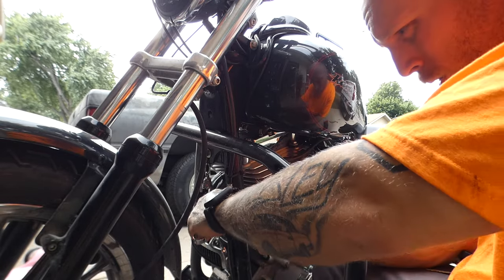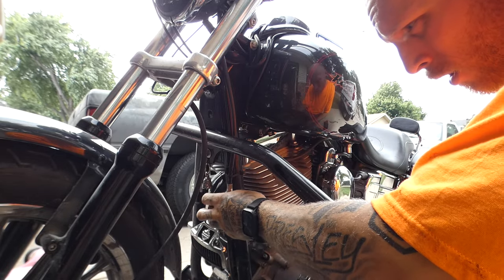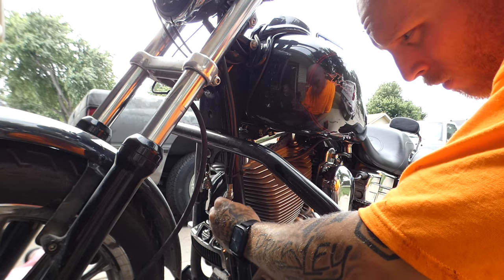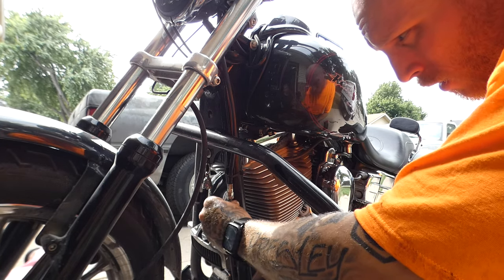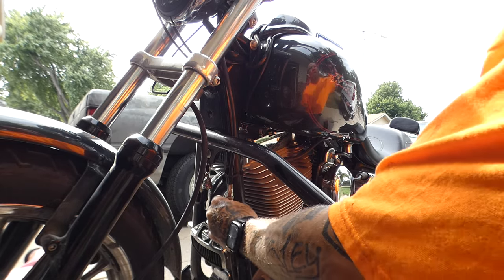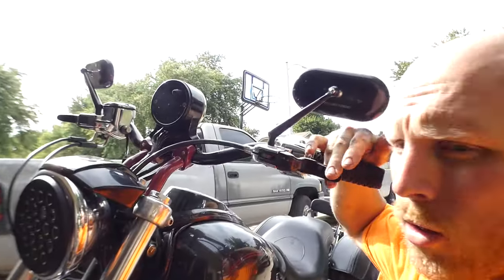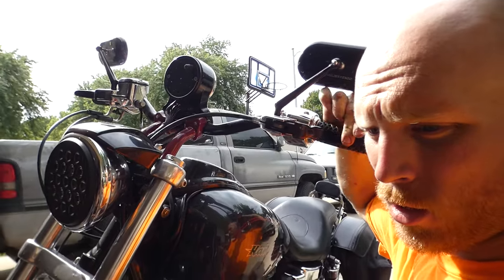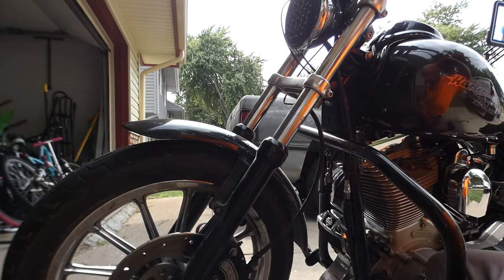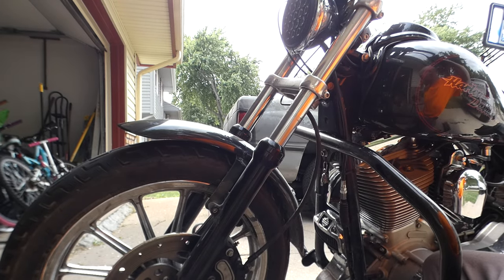So you put this on the bottom one, put that on top, loosen it. Run that up. Twist that all the way in. And now you can see our clutch cable is not adjusted, right? Yeah, you remember me showing you how tight that was before, right? When I was first talking about it in the intro?